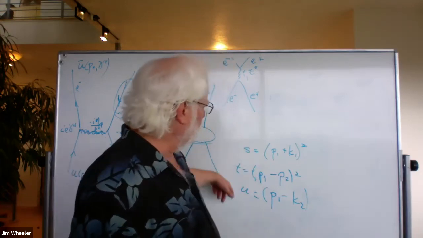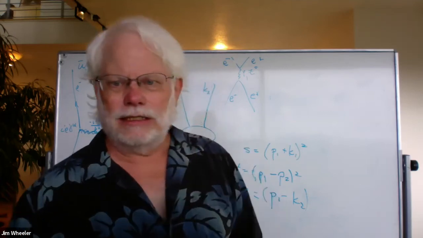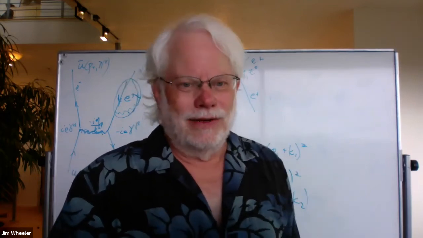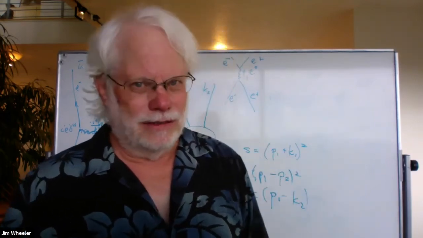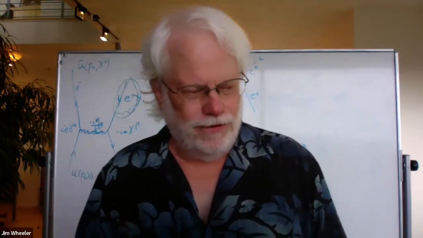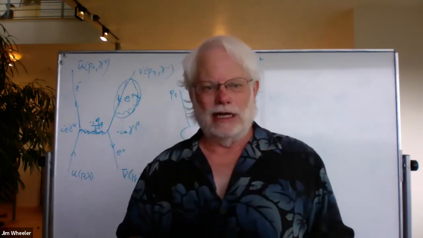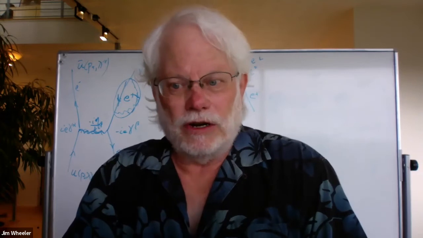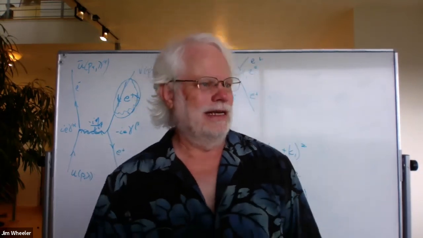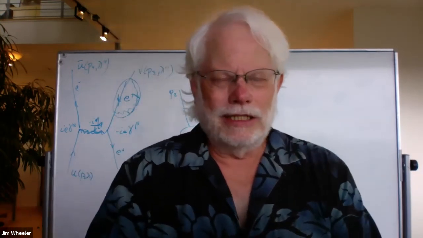S plus T plus U for these diagrams is m squared. But you can multiply it out and check it, right? You can explicitly see what relationship there is between these. If you have more particles in or out, you have more momenta, so you have more dot products, so you'll probably want to define some new variables, but you can. You can certainly write everything in terms of some number of squared momentum variables of the same sort.